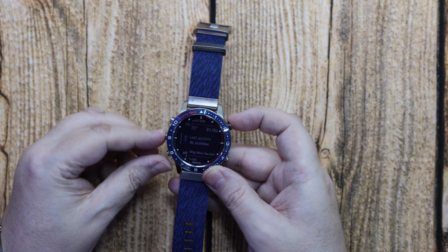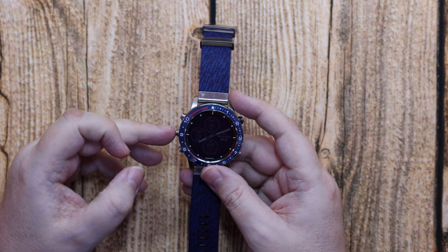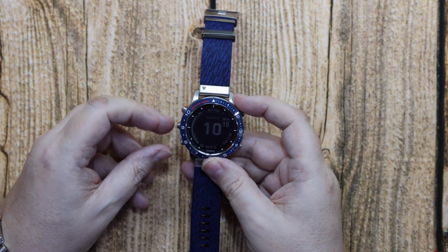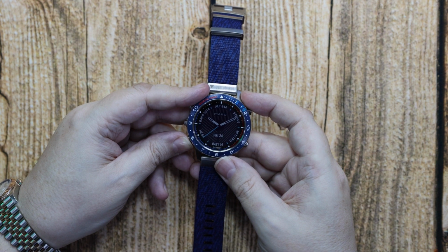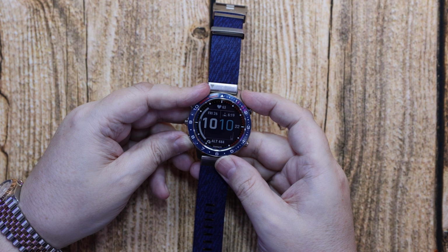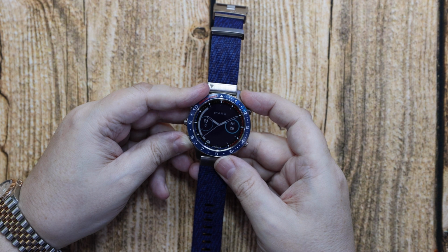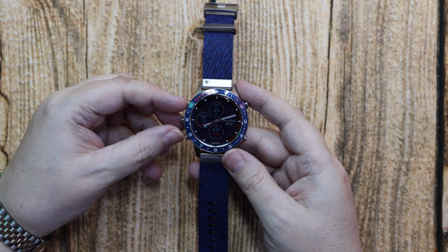Okay, so it gives you all of the information, nice and clear. You get your notifications as well as the notifications come in. Watch faces, I'll just go through the watch faces you get with this. Okay, I'll try and get it so you can see it best. Very nice displayed faces, and they give you all the information that you need. You can change them as well and customize them for different colors. You can take away information and replace it with other information, and you can customize it to the way you like to see your watch face. Now that's another thing I really like. With the Apple Watches, again, you really don't get that sort of customization, and with the Connect IQ you can get even more faces, as many as you like.